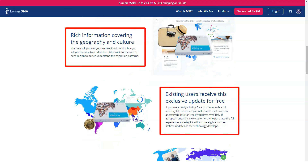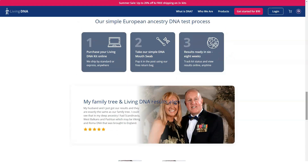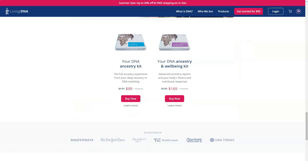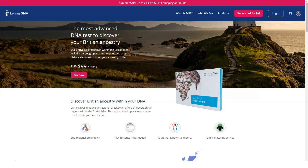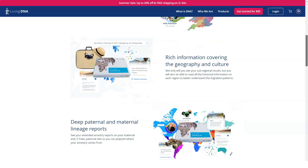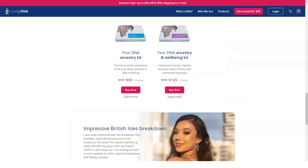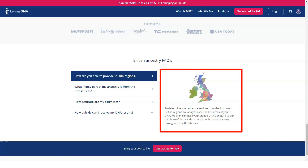Living DNA uses your DNA results to find your genetic match with other users. As of March 2021, about 80,000 users have joined the service. Direct matching is based on your DNA, age, and gender, using data from autosomal genes as well as maternal and paternal lines. DNA matching is possible with those who are closer than your seventh-degree relative or fourth cousin. You can also connect with matches going back 13 generations and contact them by sending a message. Additionally, Living DNA has partnered with FindMyPast, giving trial access to its database and allowing you to link a family tree. Living DNA also lets you upload DNA results from AncestryDNA, 23andMe, MyHeritage DNA, and Family Tree DNA for inclusion in the Family Networks database.